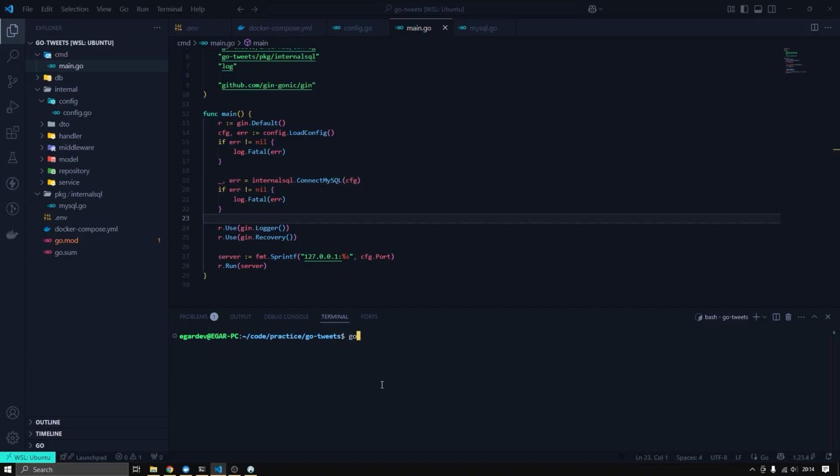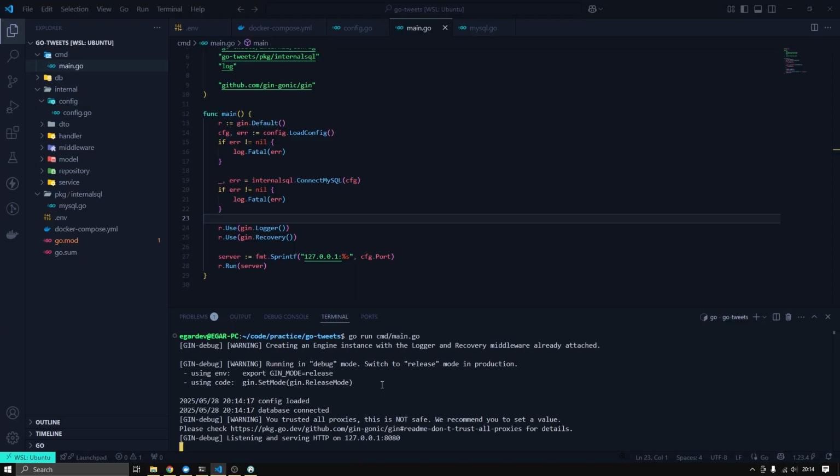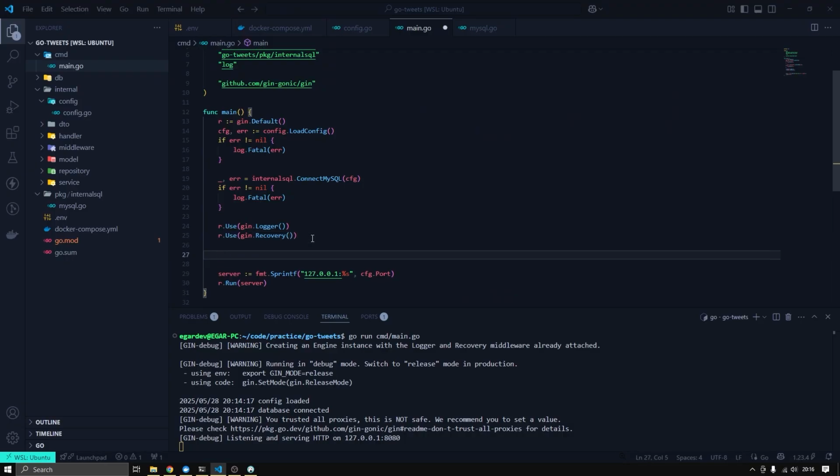Let's restart the application and see if everything runs properly. Okay, everything is running smoothly, including the database connection. Let's create a very simple API that just returns a plain text response.